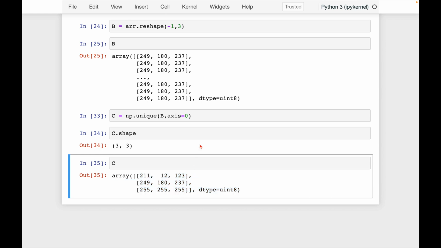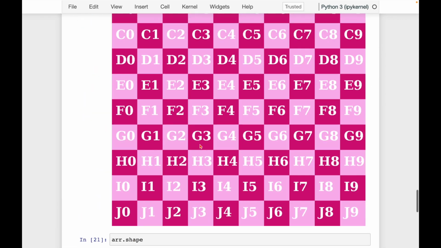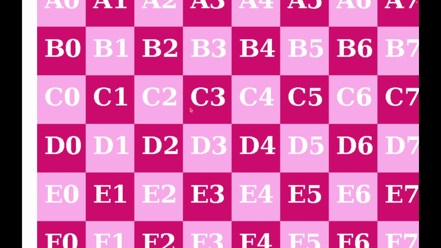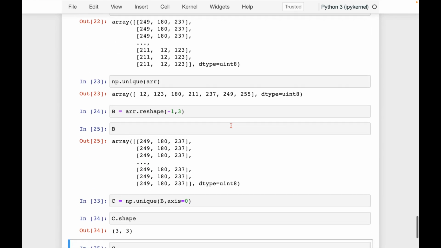Awesome, so that was the first question I wanted to answer: how many unique colors show up. Again, it took quite a bit of work to get that to work out to exactly 3 colors. Like I said, most of the time when you generate an image and download it, there's going to be some type of compression or anti-aliasing that changes the pixel colors ever so slightly. So that's the first question.